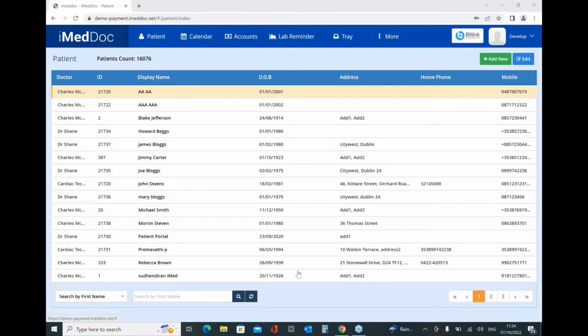So as I do normally, I've opened up on the patient search window, and you might notice there's something here in the top right hand corner. It says Billink, and this is our payment system. Now, if you don't have this, it may be a preference that it's not yet active, or you may have to register. Certainly at any stage, it's easy to register, easy to get it switched on, but the easiest thing to do for yourself is just to contact support, speak to one of the team. They'll get you registered, get you switched on, help you get to this point.